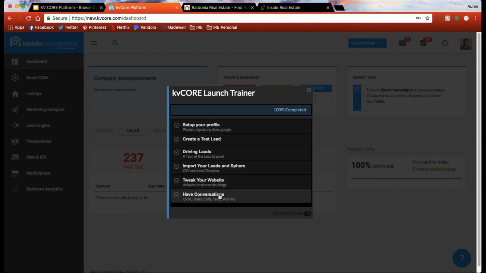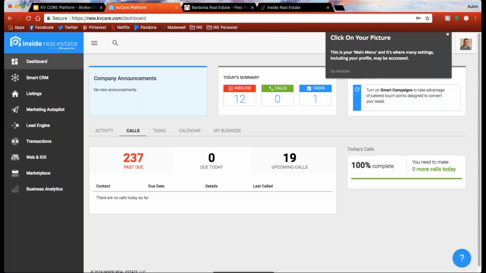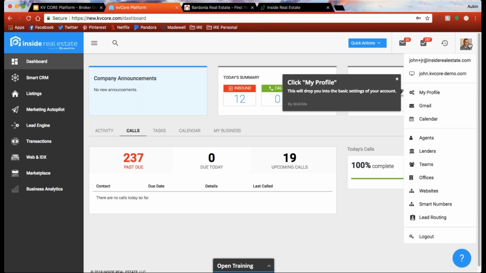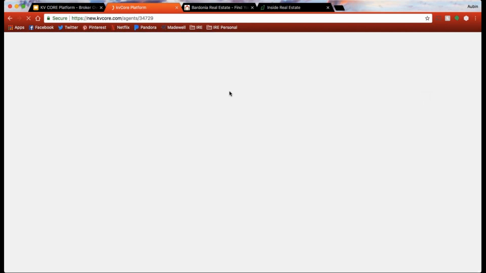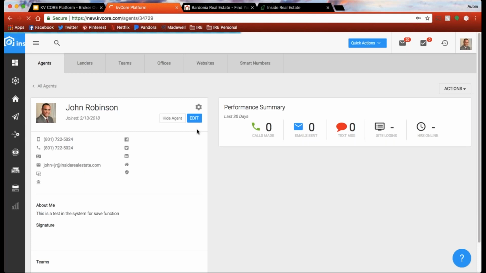We recommend you go through those, even if you've gone through your setup process in the past on conversion. For example, the first step is going to be making sure your profile looks right. When I click on that, it'll take me through the process and say, click on your photo. I do that. It's going to say, now click on my profile. I do that, and it takes me right over into the screen to do that, and it'll continue to walk me through.